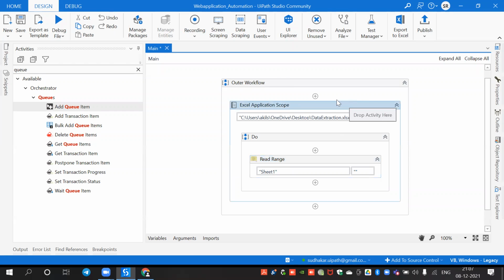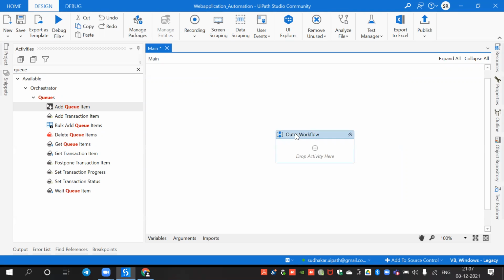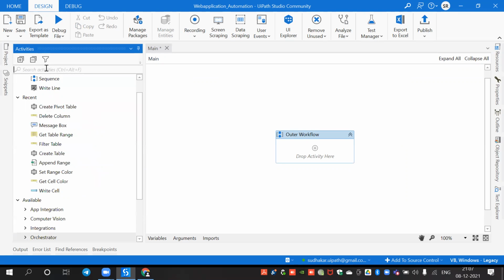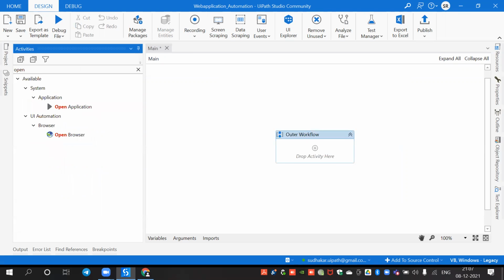For that, I'm going to show you only the download part. Open browser.